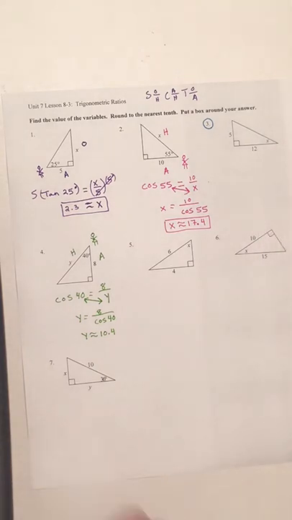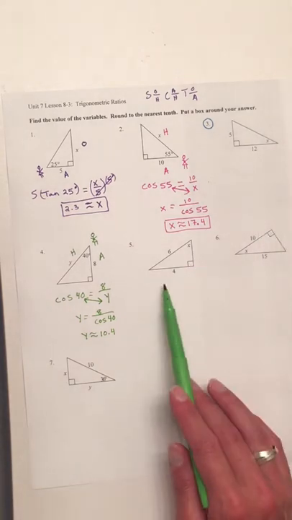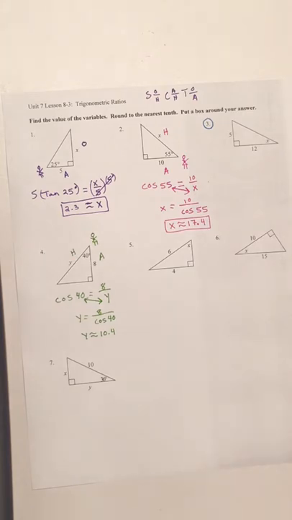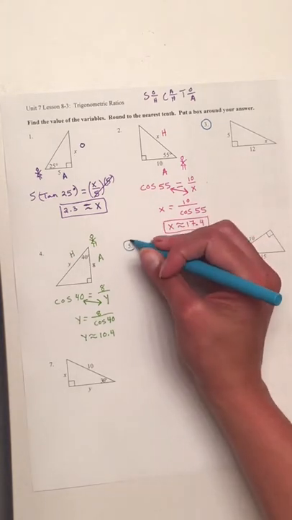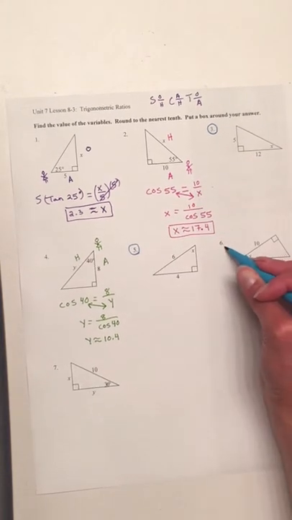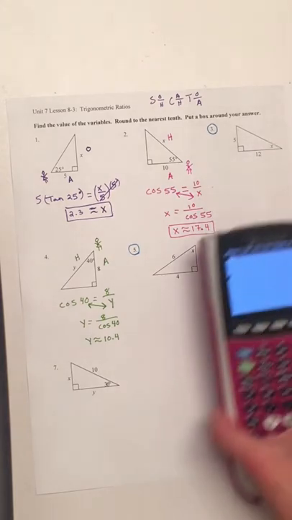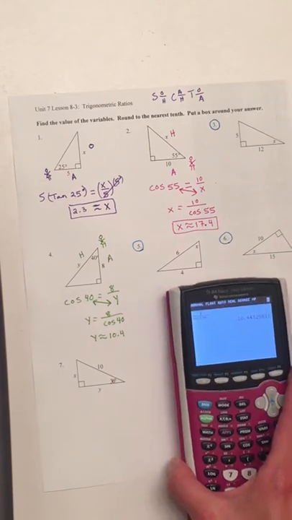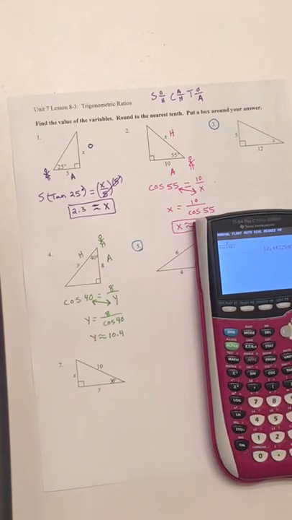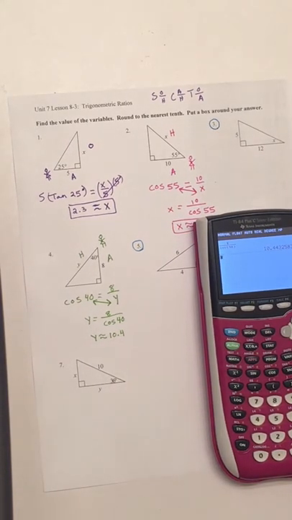All right, so number 5, again, we have two sides. We're looking for a missing angle. This is one of those problems we're going to look at in the next lesson. And the same thing with number 6. We're trying to find a missing angle. So the last one we'll take a look at is down here for number 7. Looks like we have two variables to actually solve for this one.